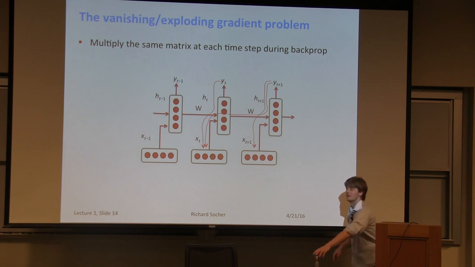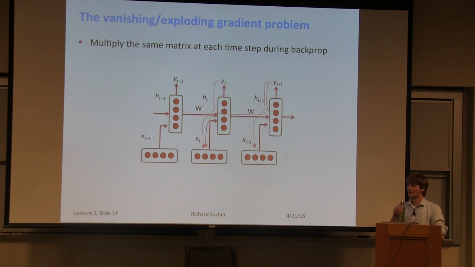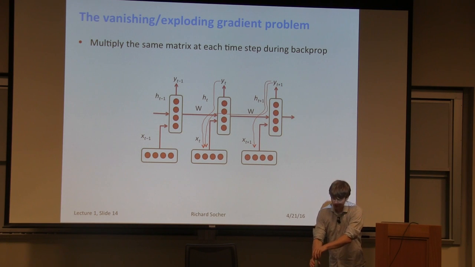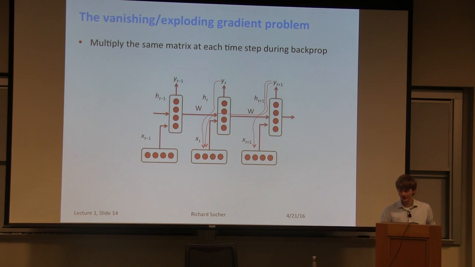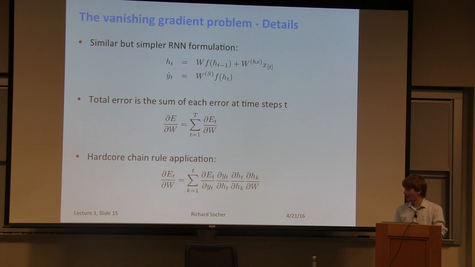Yeah? At each layer, do you calculate the hidden input of the x, or do you sum them up? That's a good question. So the question is, at each layer, do we concatenate them or do we sum them up? I wrote that down really quickly last week, but you can assume that if you have W times this f plus this W times this x, it's similar to when you basically put both of these matrices W next to each other and you concatenate the hidden and the x. So in some sense, it's still just a linear layer, but the inputs are coming from different places.